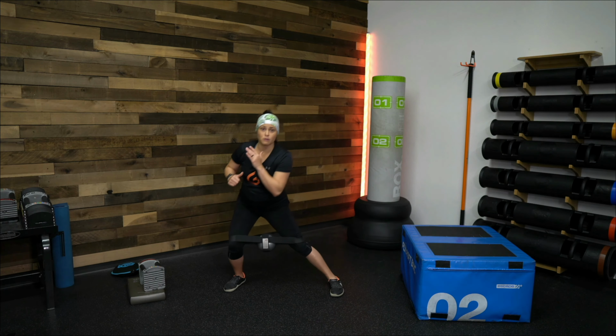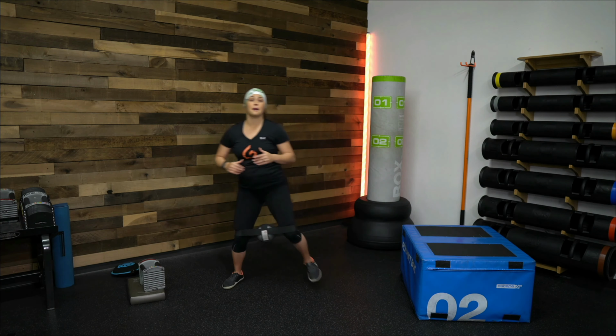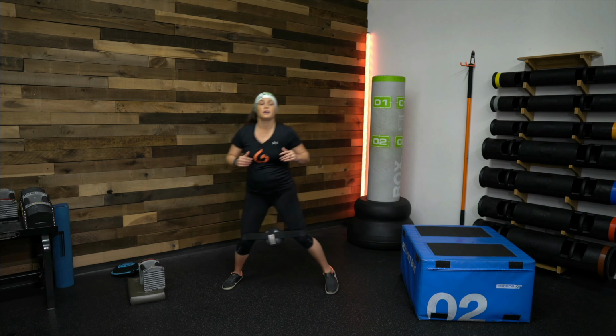So I'm going that lateral lunge, boom. Lateral leap, boom. Lateral jump, boom. So we're challenging some of that impact, right? That building back into impact training here. Now if the leap or the jump make you nervous, you don't have to do those. Those are up tweaks. You can always do a lateral step and balance. And then for the jump, you can just do a quick two-step, quick two steps.